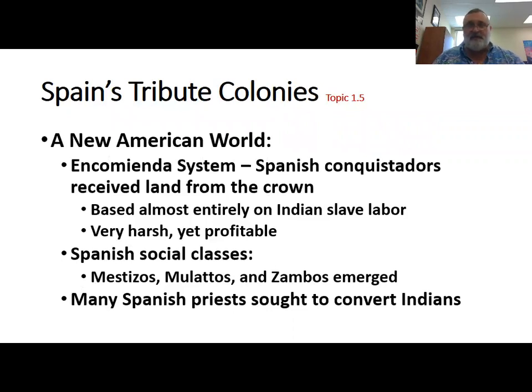Also, the Spanish developed, as the colonies became more racially diverse, something called the casta system, which divided people up according to their proportion of European blood. So the more European you were, the higher status you were. The more mixed you were, you're further down. The more pure non-European you were, even lower. So having European blood gave you status, and the more you had it, the higher status you had. There also was a lot of forced conversion of Native Americans to Catholicism in the Spanish colonies.